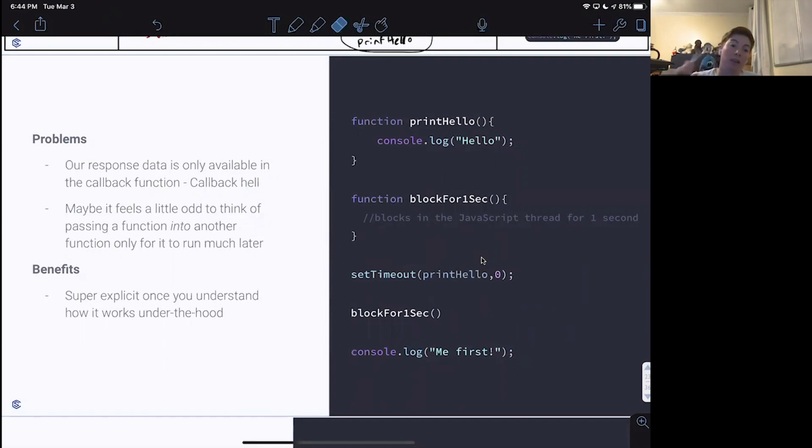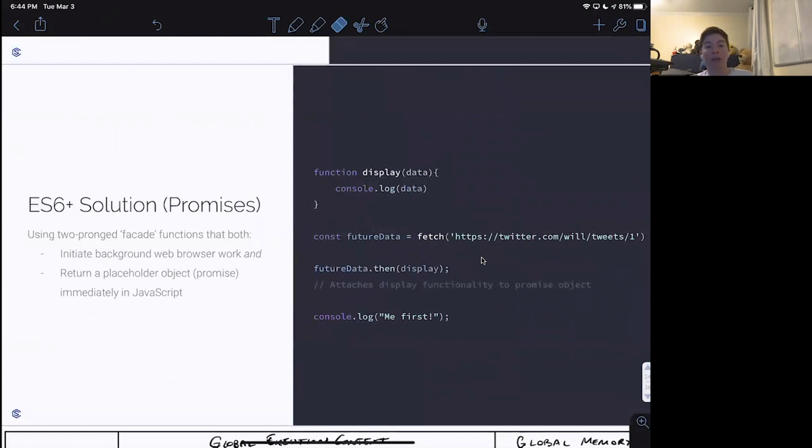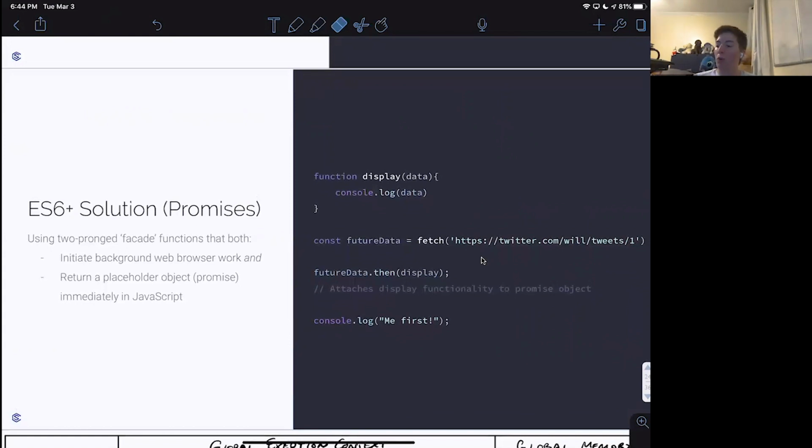But the creators of JavaScript, when they were writing the ES6 spec, were like, okay, this is something we're doing more and more often. We're taking more and more advantage of this asynchronous functionality. Let's build some syntax in JavaScript and some mechanisms in JavaScript that are going to help us with this problem. So now we have something called promises. Promises are awesome. Before I introduce more about promises and the mechanisms within them, let's just start diagramming through this code, because it's a lot more clear when we start diagramming it, the benefits that we get out of these promises, right?